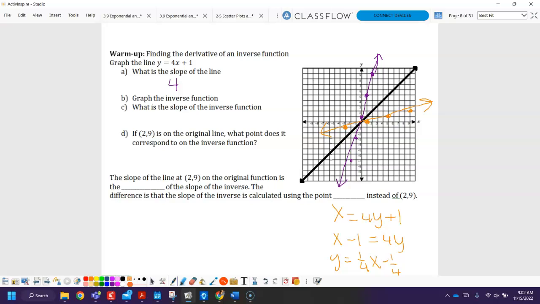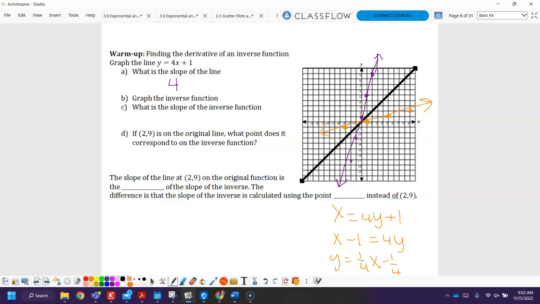There we have it. So on my graph, you can see I drew in a really dark line. That line I drew in is y equals x. Y equals x, once again, represents the identity, right? If two functions are inverses of each other, they equal the identity. So if two functions are inverses of each other, they're also going to be symmetric, or cut in half, by the identity. So if I folded my graph in half at y equals x, the purple and orange would sit on top of each other. So inverse functions reflect each other across y equals x.